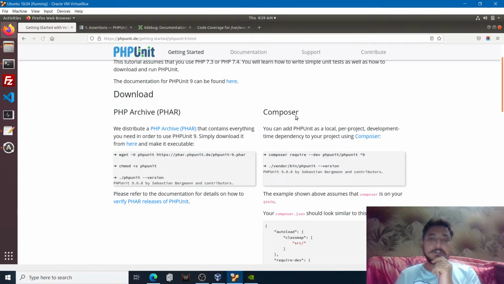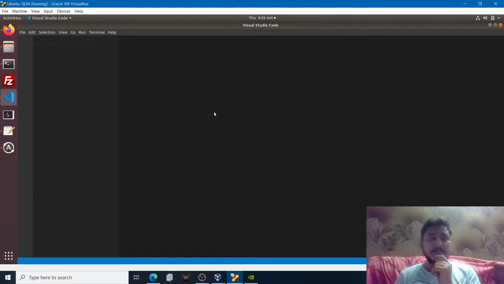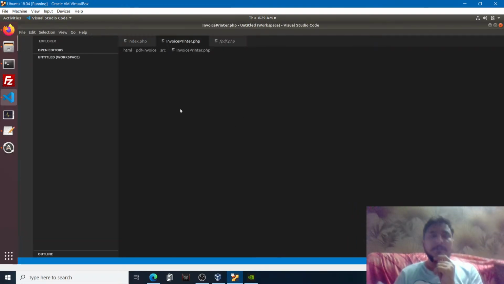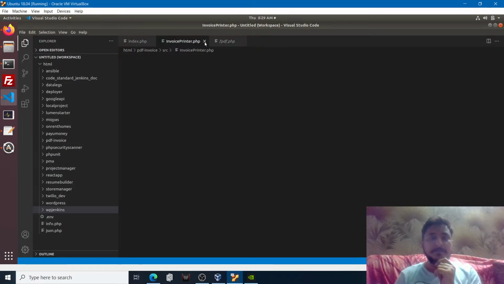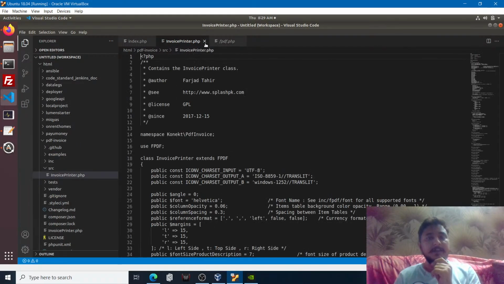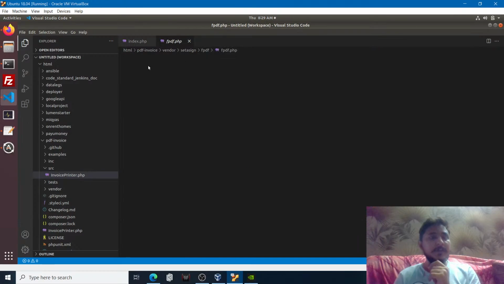Our code is using Composer. So it is up to you, either you can use the archive file or you can use Composer, but Composer is the recommended way. So if there is any update, you can run the composer update command to get the latest files of PHPUnit as well. So let's move to our code.